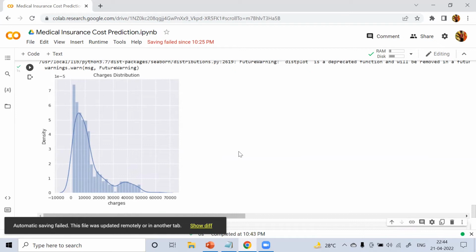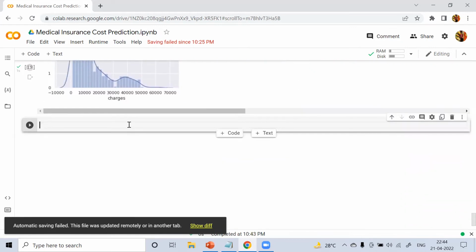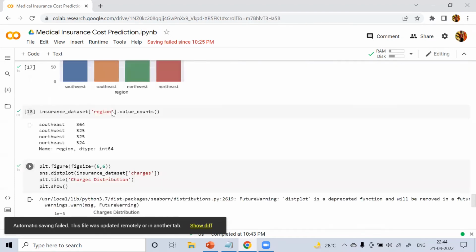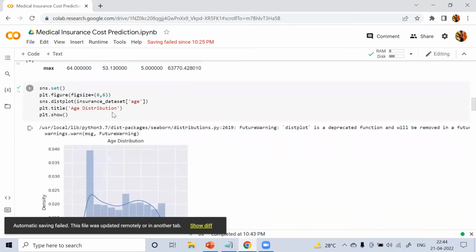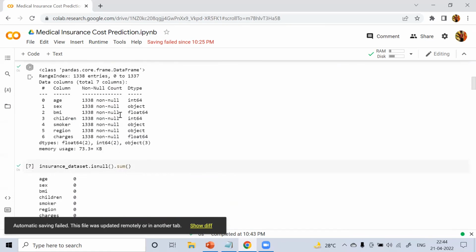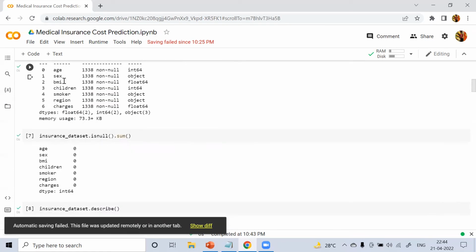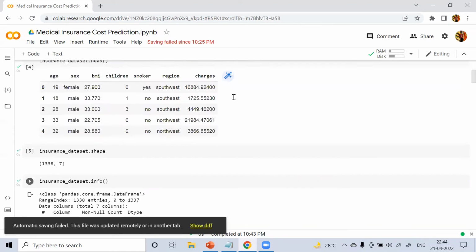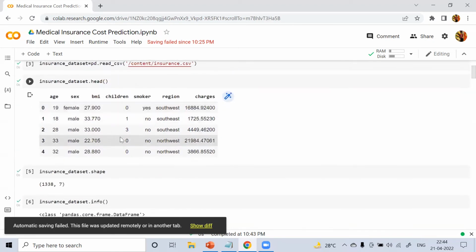So this is the data analysis part. Now we will move towards the data pre-processing part. We can see that there are three categorical columns, that is the sex column, the smoker column, and the region column. We cannot feed this text data to our machine learning model.